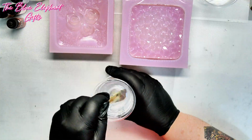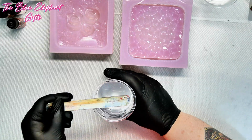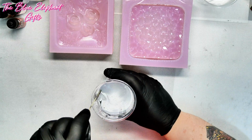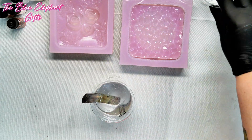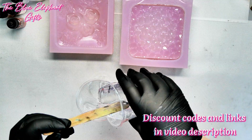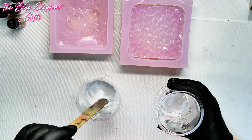Now, I did put it through my Resiners dual mixer. Mixing it up, I am going to split this because we are doing it clear-ish. So I'm splitting it in half and I'm going to run it through my Let's Resin's bubble remover just because I want clear resin.